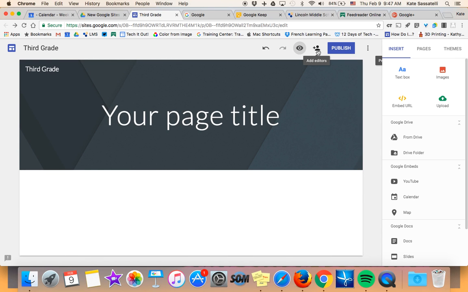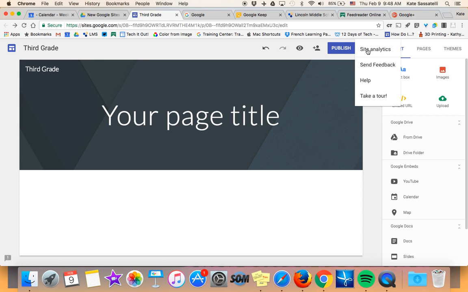Here is where you can add editors. So this is a shared website with other coworkers. You can add them and they can edit the website as well. Here's the publish button. So this is definitely something new with the new version of Google Sites. No longer is there a save button. Your edits will be automatically saved, but for them to go live for parents and students to be able to see the changes you've made, you will have to click publish each time, and we'll go into more detail with that once we get to the end of our example site.